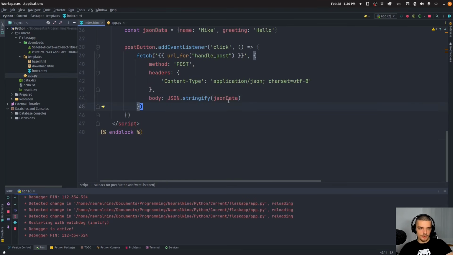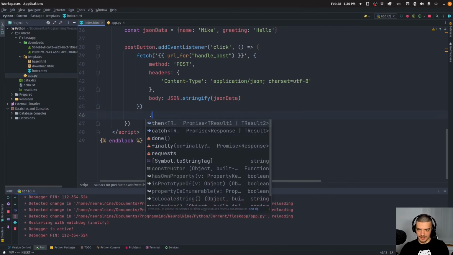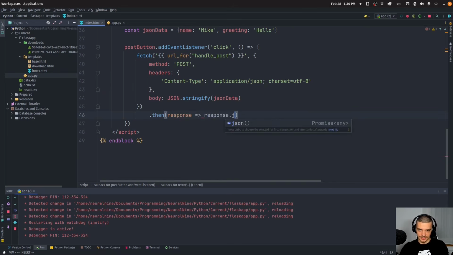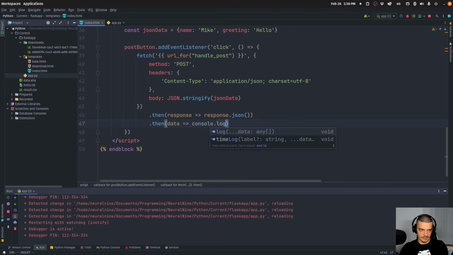What we want to do now also is we can respond. So we can say here .then. What happens then? response is response.json(). And then, then we can say data, console.log. And we can log that this was successful.